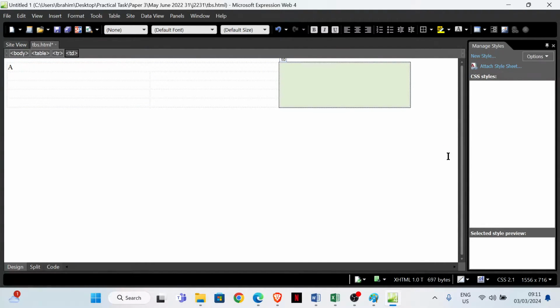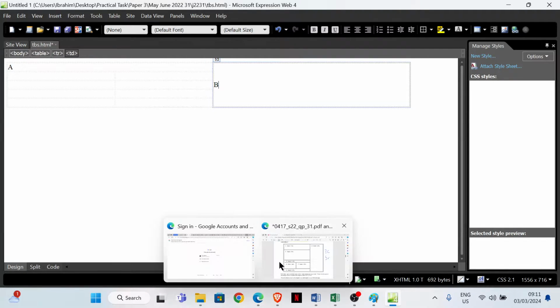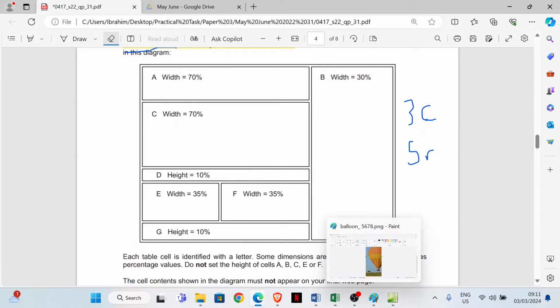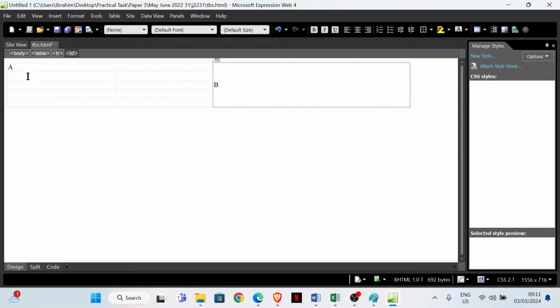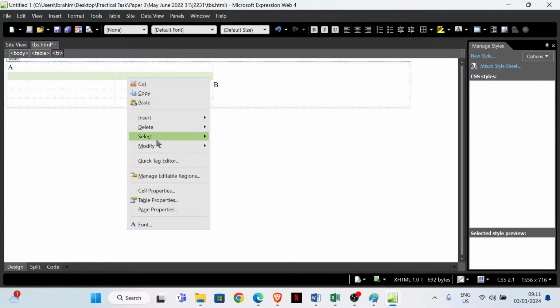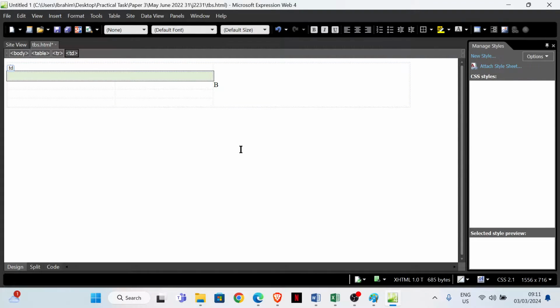modify, merge cells. Then we have cell C also, modify, merge cells.